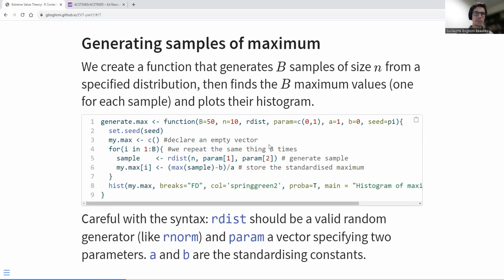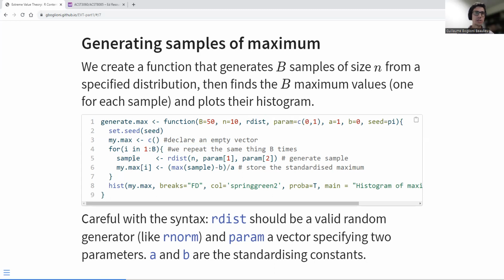So for i, repeat B times, I'm going to create a sample of n observations from distribution rdist. Remember, this is going to be a random generator that I plug inside the function when I call it. So that's going to generate a sample of size n based on the parameters I've declared here.